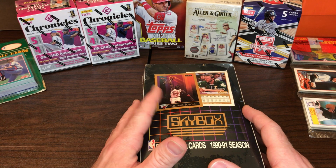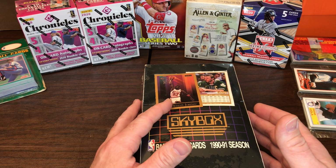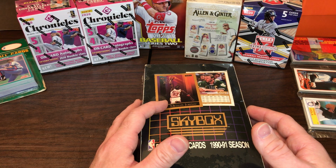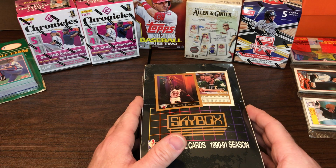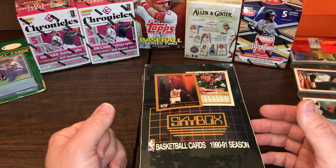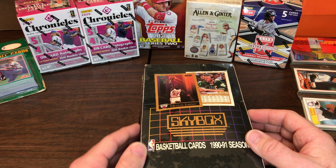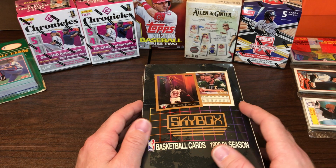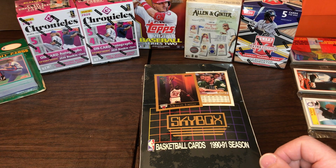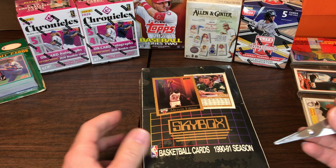So this Michael Jordan card that is possibly in this box, hopefully we pull one, hopefully multiple. Historically it was a dollar card, but now raw, if we pull one, it's probably $10. If we pull one that's perfectly centered with perfect corners and edges and we get a 9 when graded, it's probably a $100 card. If it comes back a 10, it's like a $400 card. So our hope is to pull a couple Jordans that are perfectly centered. We're also sending cards to get graded, a batch of cards we're sending off.